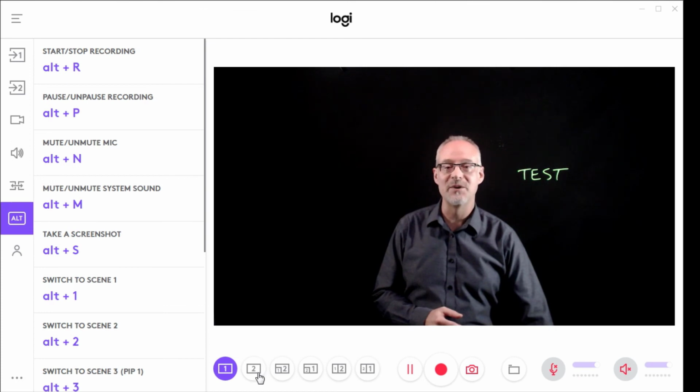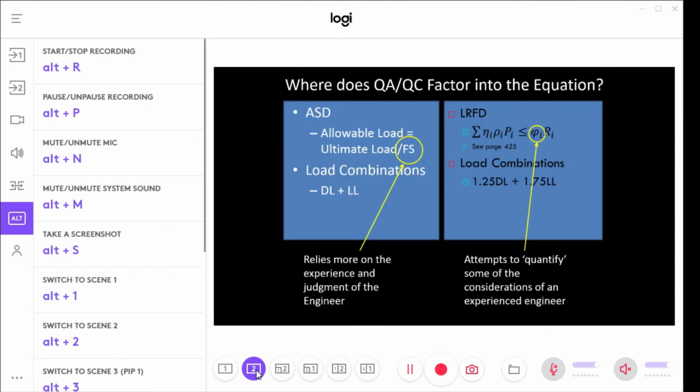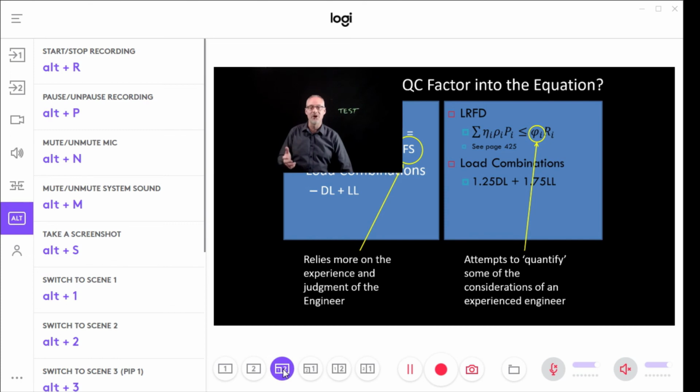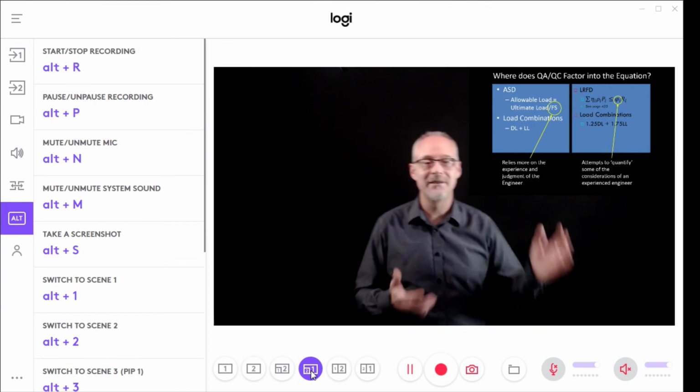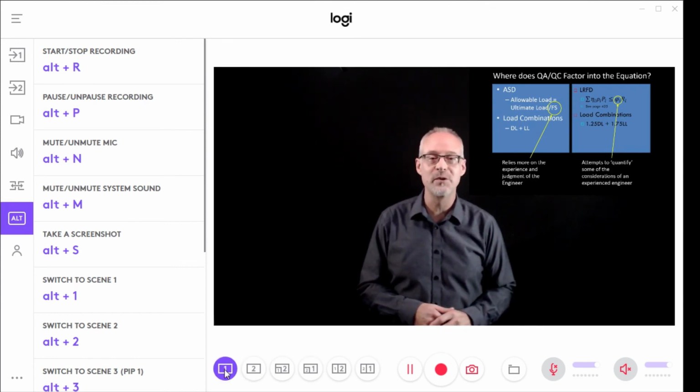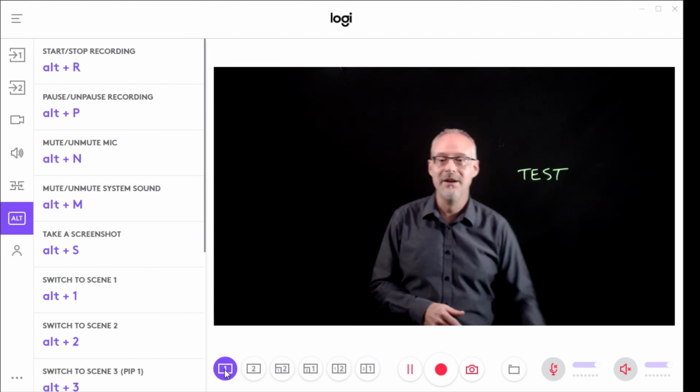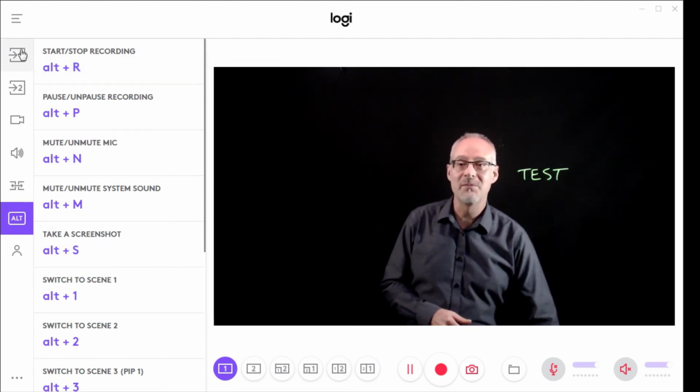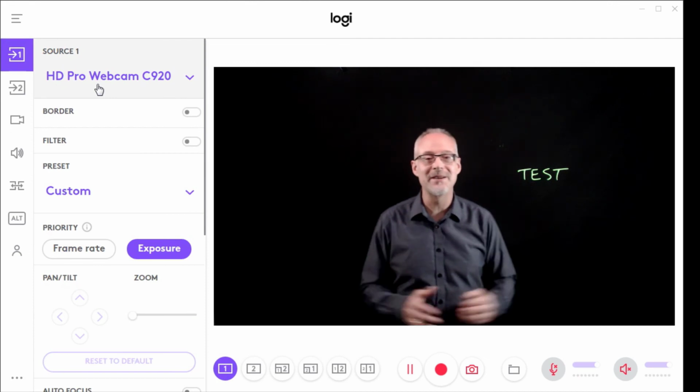And you can see I was clicking here before. That's scene 1, which is source 1. Scene 2 is source 2. Scene 3 is the combination. You get the idea. I think scene 4 and scene 1 are probably the best for most people using the Lightboard. So anyway, that's pretty much it.